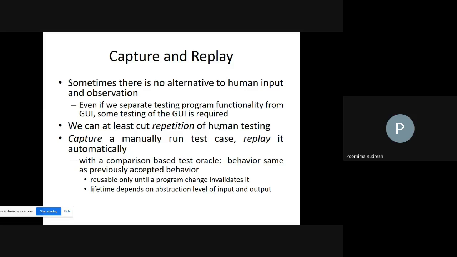We require human intervention for observing the output and to give the input. The best example is when we are using the graphical user interface. So we will separate the testing of program functionality from the graphical user interface, because some testing of the graphical user interface is required, and that cannot be done by using self-checking oracles or comparison-based oracles.